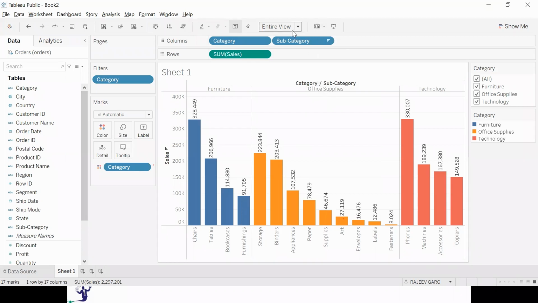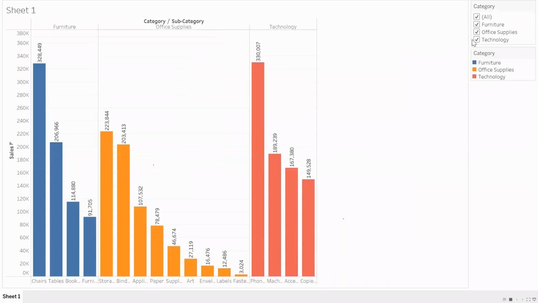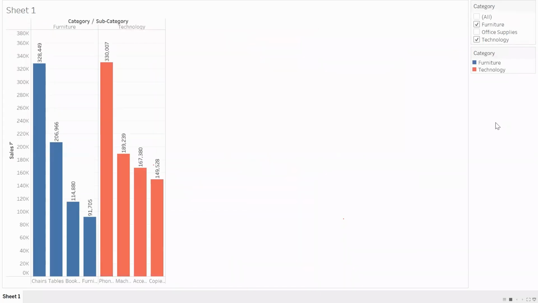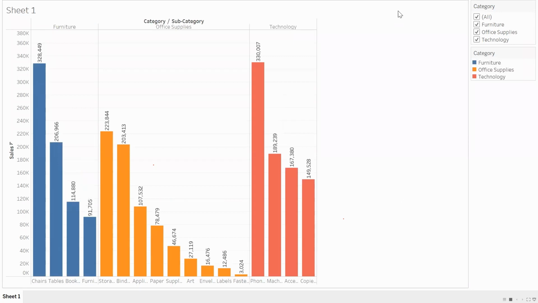The next box which you see over here is the fit box. Now, by default, it will always be standard. Now, see what happens when it is standard. Let me remove office supplies, and you will see these two, furniture and technology. This visual exists in a small area. It is not utilizing the entire visible screen area. Let me remove the furniture also, and you can see only technology is there, but still it is not utilizing the entire screen area. It is just using a small part of the screen. If I say all also, in that case also some area is lying vacant.